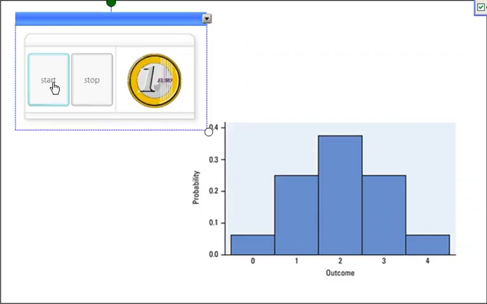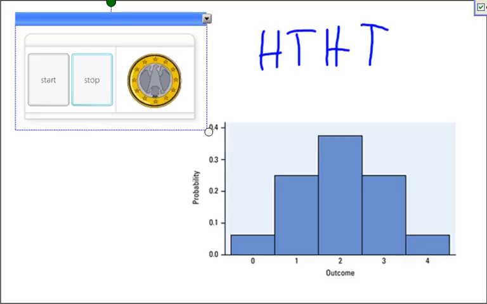Now we've already done some coin flipping this year. We got a heads, a tails, a heads, a tails, so we got one of each. In this case, I got exactly 2 heads, one here, one here. What this histogram shows is the possible number of heads that I could get if I flip a coin 4 times. You can see that each outcome is not equally likely. We've already been through this, because there is only one way that you can get 0 heads, and there's only one way that I can get 4 heads.